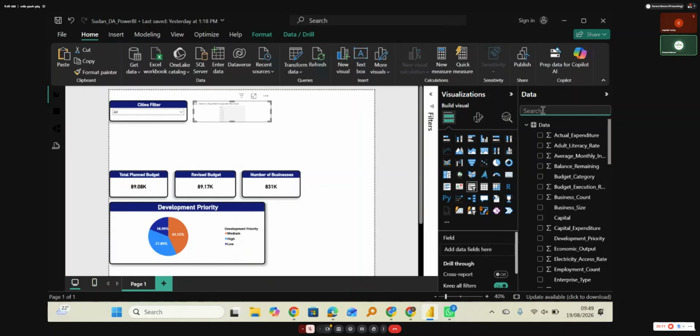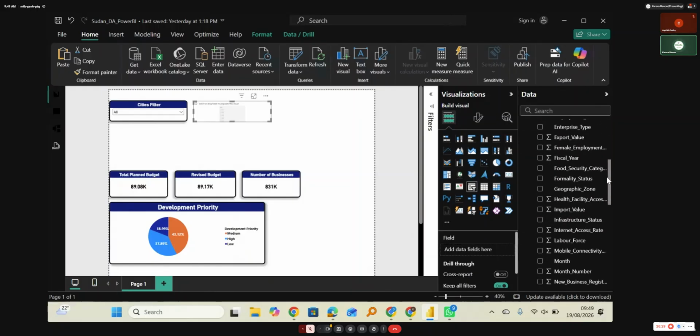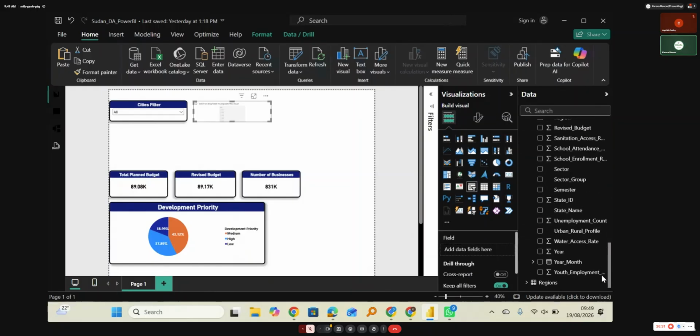Let me show you something. Every time you're looking for a variable, let's say you have a data set that has 1,000 variables. You don't need to scroll down trying to find that variable.